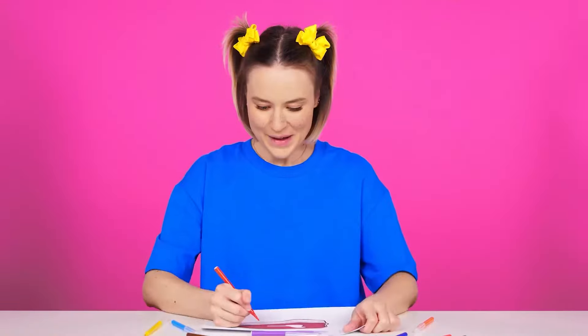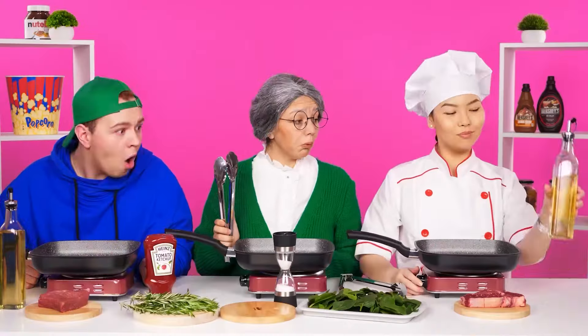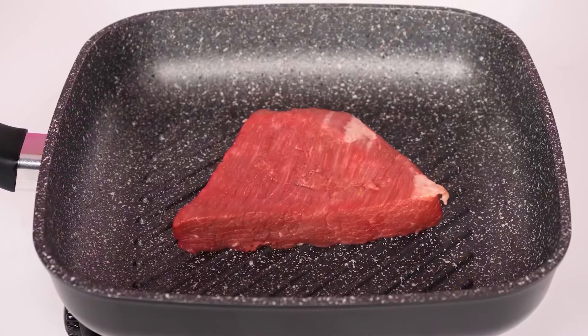Now I want some steak. Like this one. Easy. Well, I can handle it too. So am I. Here is a piece of meat. First, I'll pour oil on my frying pan. It seems like there's something. I did too much. Now you can put the meat in the pan. I know how to work with it. I've got it. It's time for you to cook too.